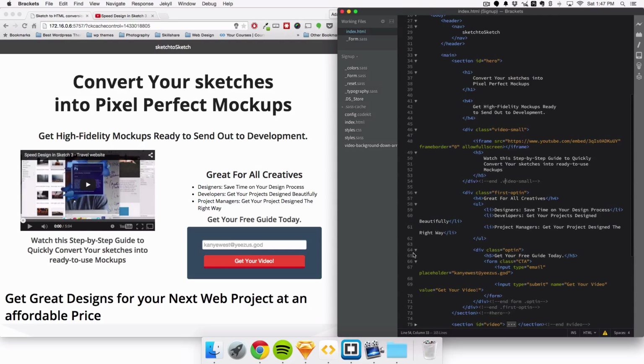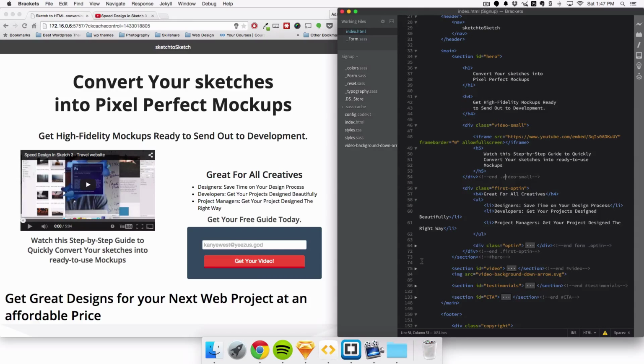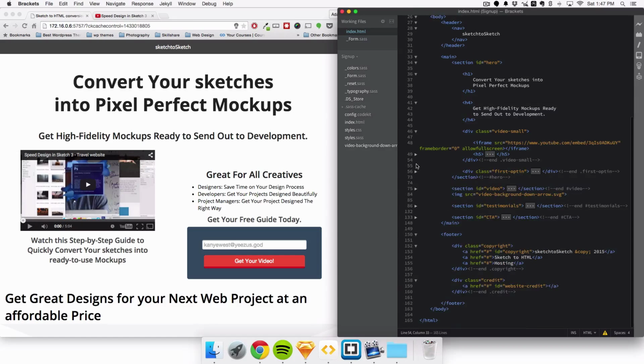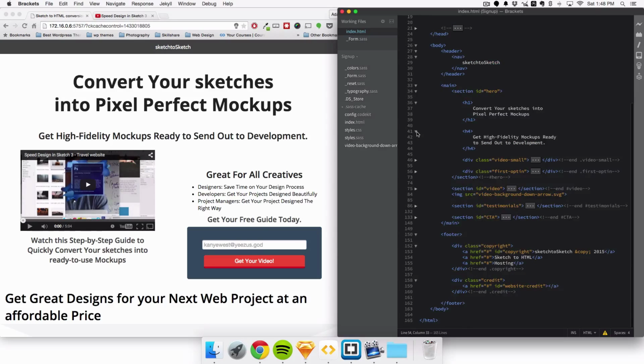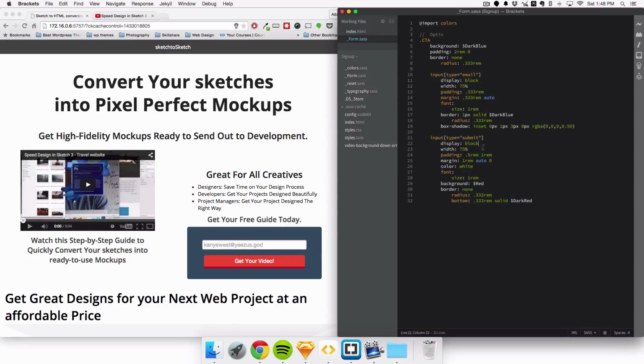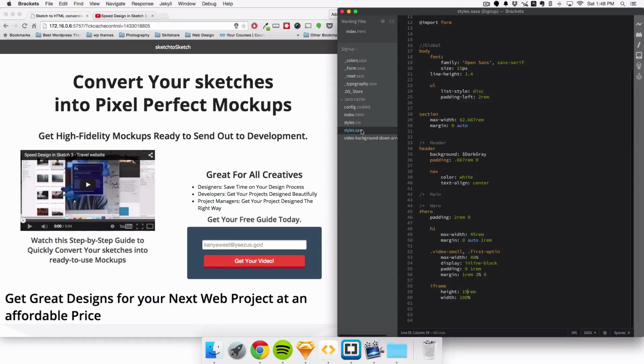So what we have here, let's make this a little bit neat. This is where I like the folding. It helps you organize a little bit. So what we have is div, or no, we have our video, then we have our opt-in, these two things. So video small, we don't need, let's go here. So we have our video small and first opt-in. So we're going to do this block, and we have our hero.